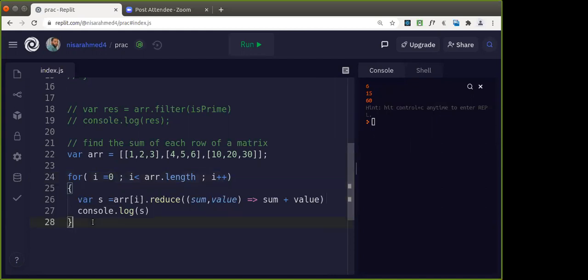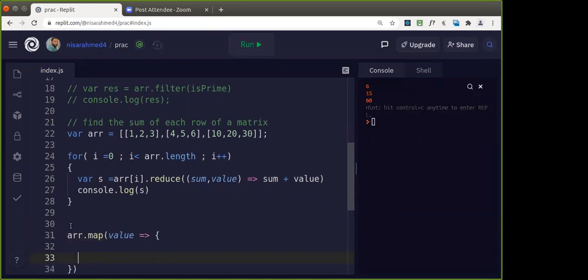Fine. Suppose I want to double the elements in an array. How would we do that? I'll just use the map function, so array dot map. Each and every element in the matrix should be doubled. The value in this case is again an array, so we want to map that one and double the values.